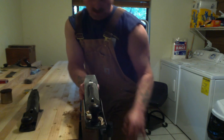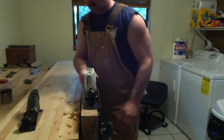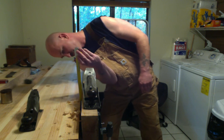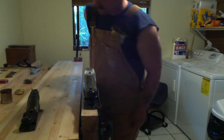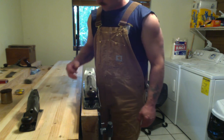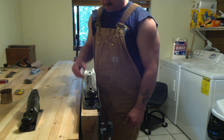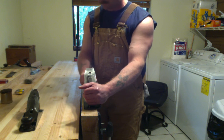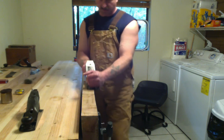So far, I really like this bench height. You can tell I'm 2.5 inches above the bench top, which I think is going to be somewhere between an inch to a couple inches above the bench top. It's going to be pretty average. And it seems to be working out really good.